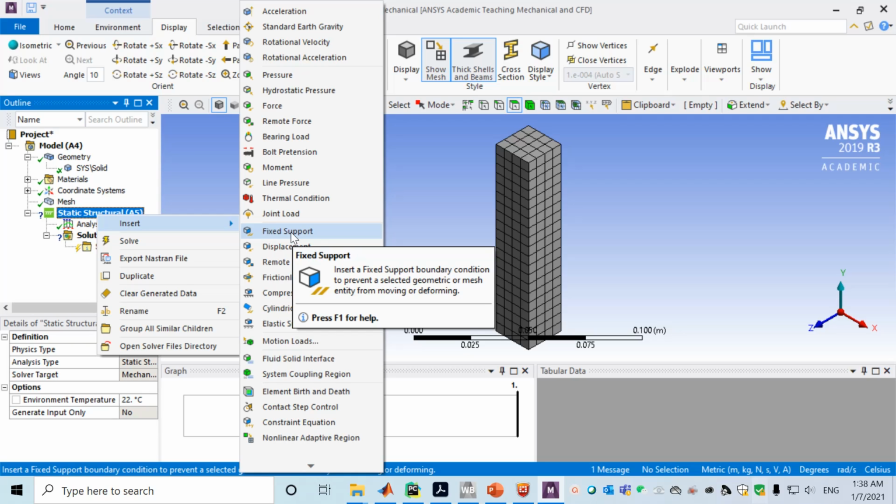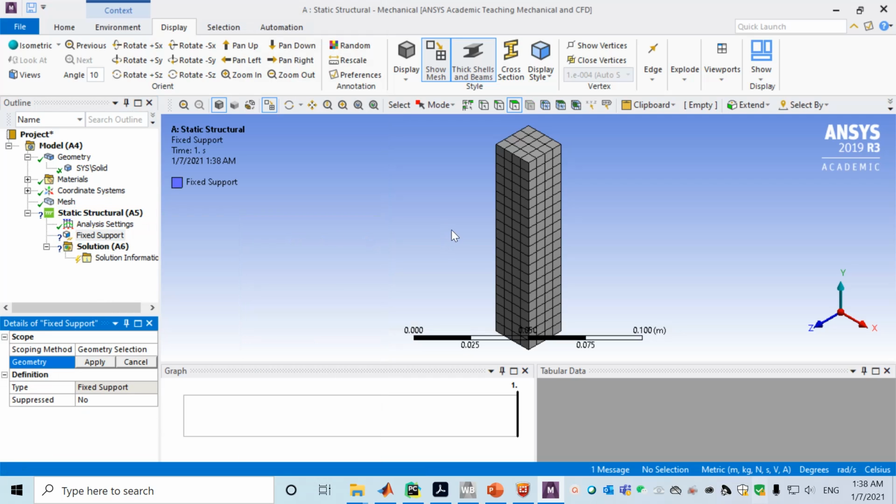To apply boundary conditions, recall that we'll fix one end and apply force on the other end. So let's first click on the fixed support, and once you have fixed support, you'll see the details of fixed support. We need to apply this boundary condition to some object.